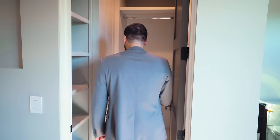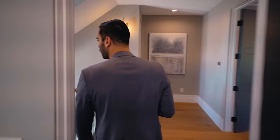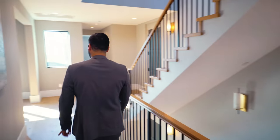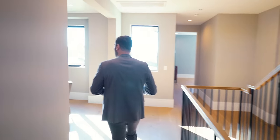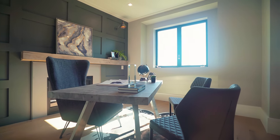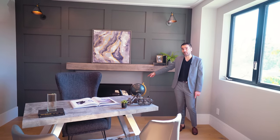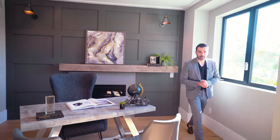This bedroom also has a walk-in closet with the same cabinetry as the rest of the home — it's all you need. Going back to the hallway, on our left hand side we have an open office space. This is kind of cool where anybody that wants to get work done or just wants to hang out — this could be like a secondary family room for this level. Paneled walls and a gas fireplace.